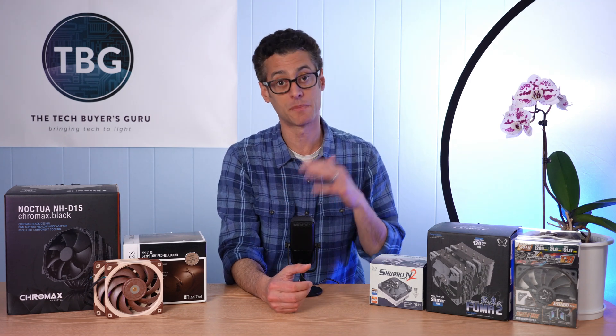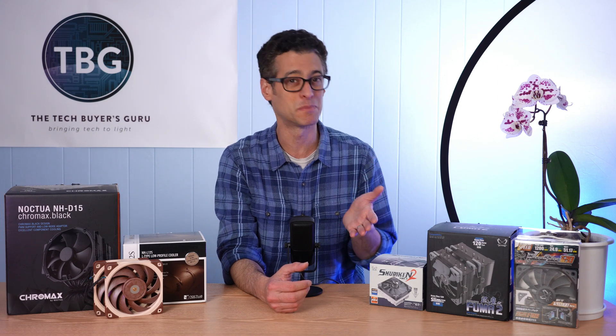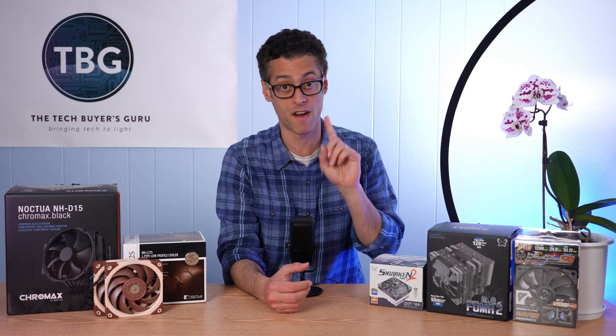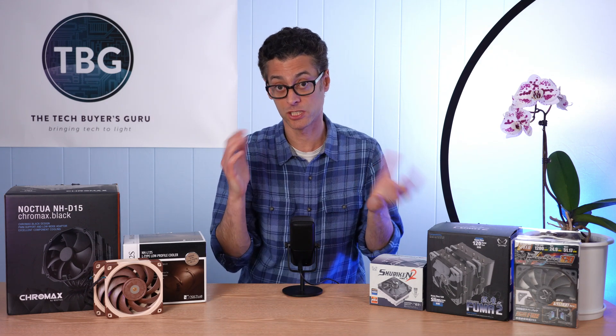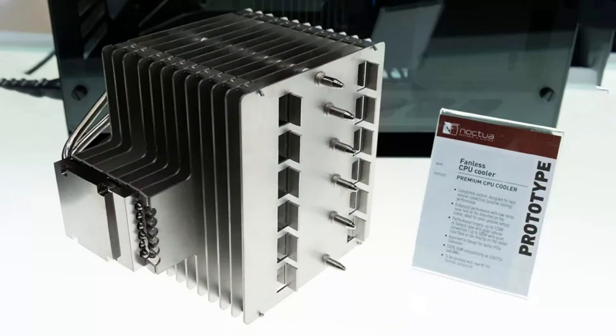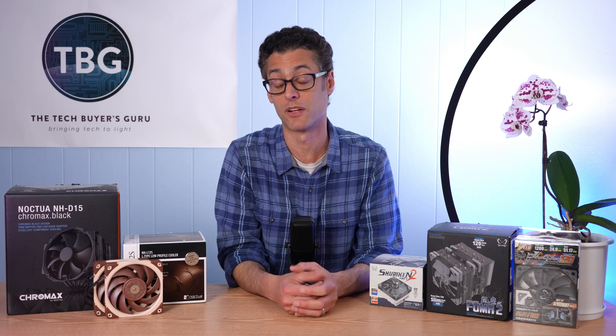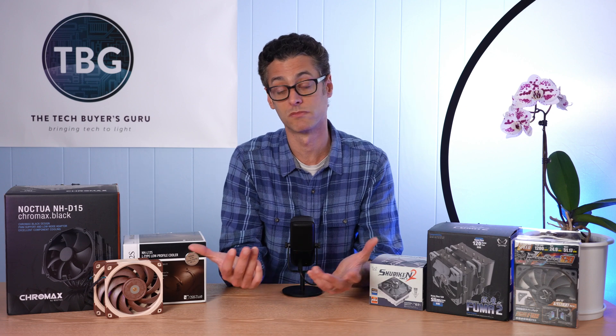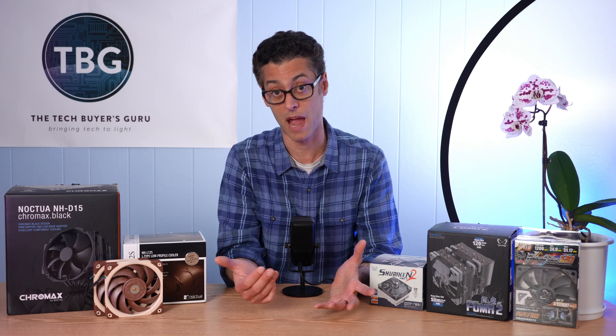Personally, I'm not as excited about this as other products because I don't really believe in passive CPU cooling. As they make clear, you need fans in your chassis, and my opinion is if you're going to have one fan in your chassis, it should be on your CPU cooler — you can have your chassis passive, but your CPU cooler should be active. To dissipate heat without a fan you need lots and lots of metal. They will also offer the option of mounting a fan on there, which begs the question of how it will compare to other fan-powered coolers. It may be something I test if there's interest among my viewers.